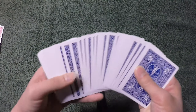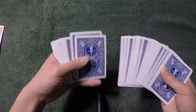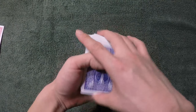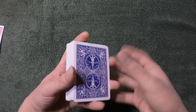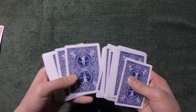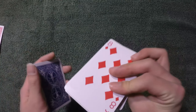I'll show an example. Let's say you spread out the cards and the spectator chooses this card — the eight of diamonds — and in a smooth, fluid motion, in the process of closing and squaring up the cards, what I've actually done is controlled the eight of diamonds to the very bottom. That's a way of controlling to the bottom, or you can actually force a card.